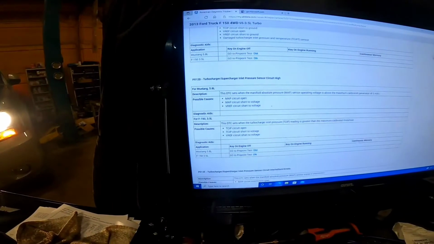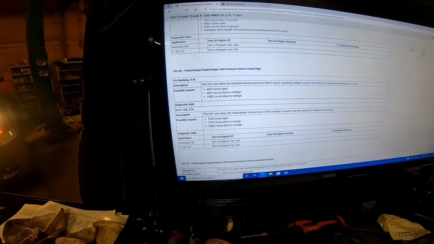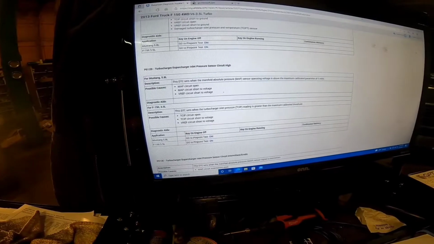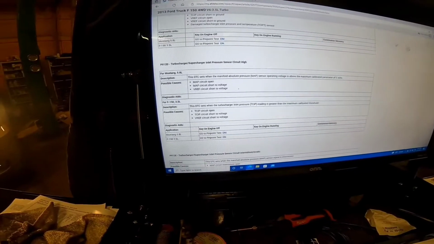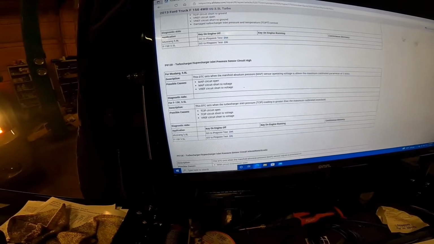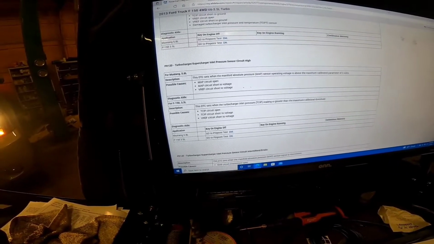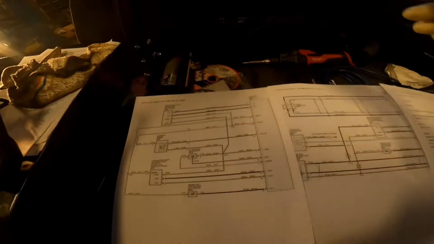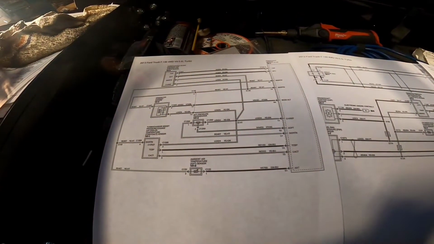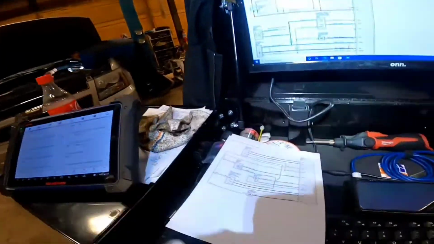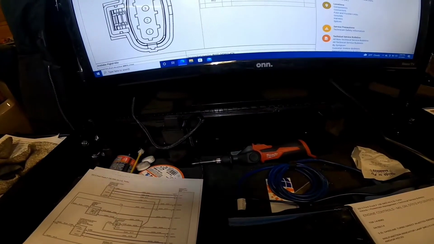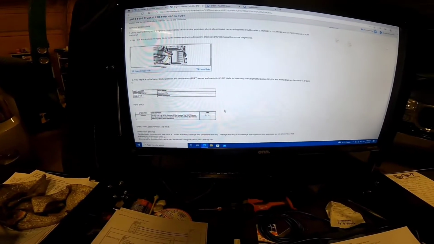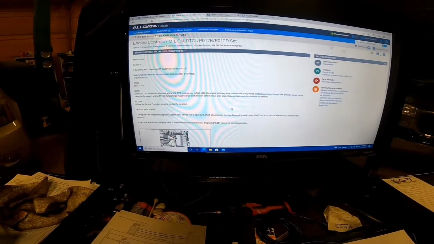So remember, that code means the DTC says when a manifold absolute pressure sensor operated voltage is above normal calibration parameter of 5 volts. MAP circuit open, short on the voltage, or a voltage ref is shorted. So what we're going to do, we're going to test the circuit, see what we are missing, and go from there. So I found a TSB related to this code, mass airflow sensor. We're not going to guess, we're going to test.